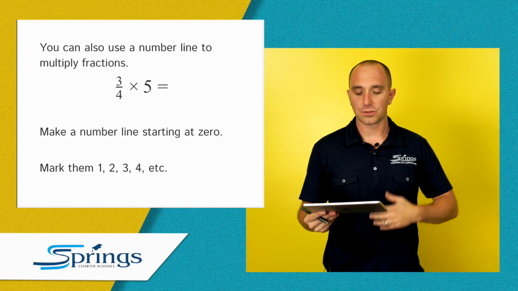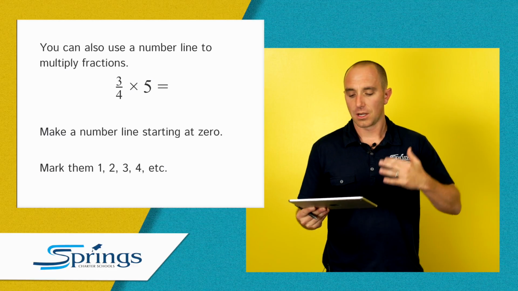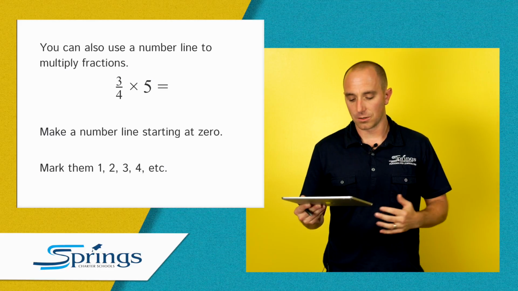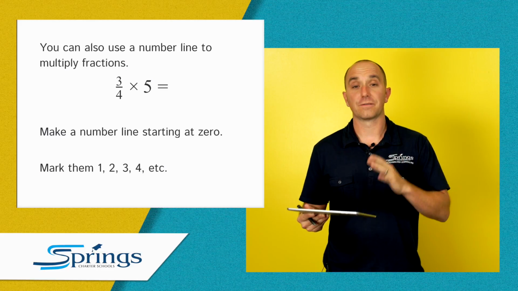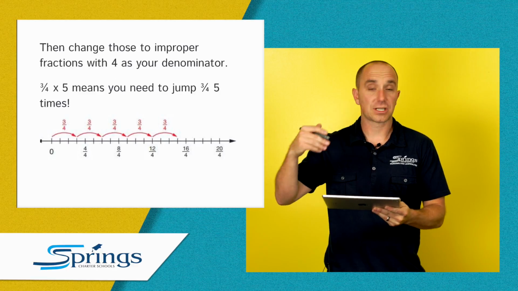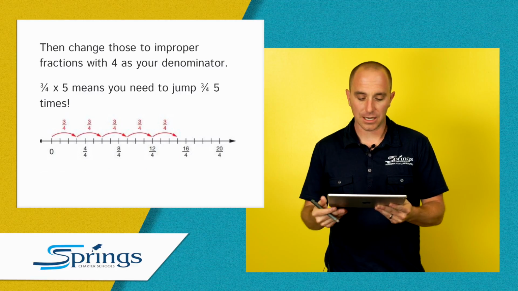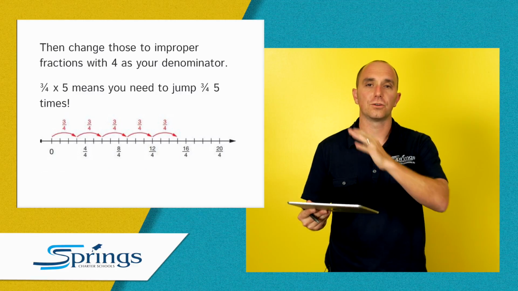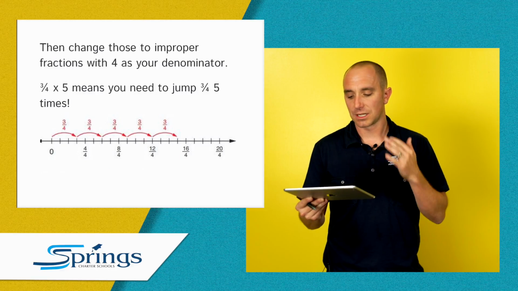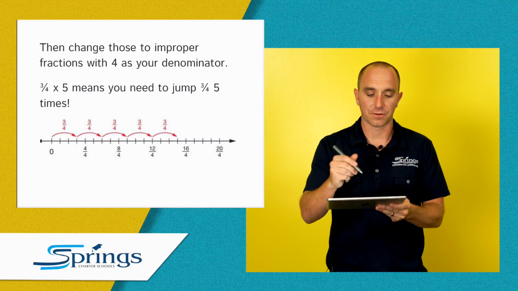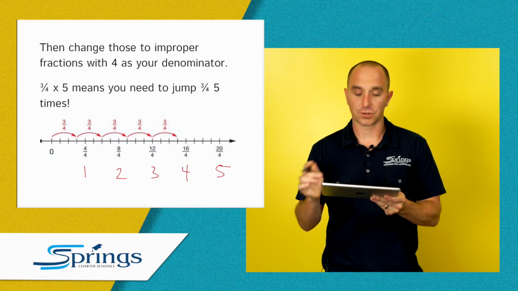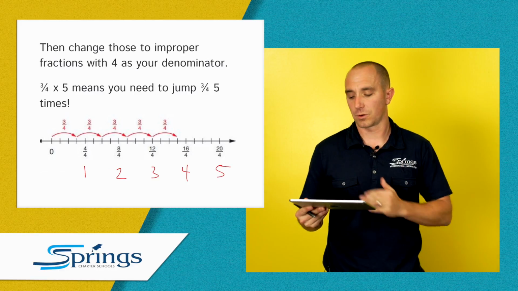Okay, so you can also use a number line to multiply fractions. So we have 3/4 times 5 this time. We're going to make a number line and start at 0 and mark them in terms of 1, 2, 3, and 4, etc. So let's take a look. I start at 0 and you can see I'm marking fractions. I'm not going to worry about getting to 1, 2, 3, even though it really does come into play. 4/4, 8/4, 12/4, 16/4. Obviously those are your ones. So if it helps you to think about it like that, you got 1, 2, 3, 4, 5. Those are your whole numbers because 20 divided by 4 would give you that 5.